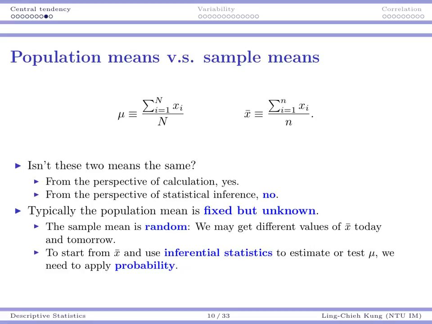At this moment, because we are still at the stage of descriptive statistics, when you want to use mean to describe a set of data, the formula is the same, no matter whether you are talking about population or sample. But in the future, when we do inference, you need to keep in mind that the sample mean is random. It is used to estimate or to predict or to test the fixed population mean. Okay, please keep in mind.